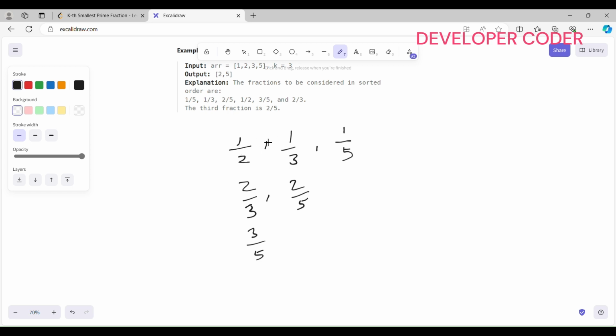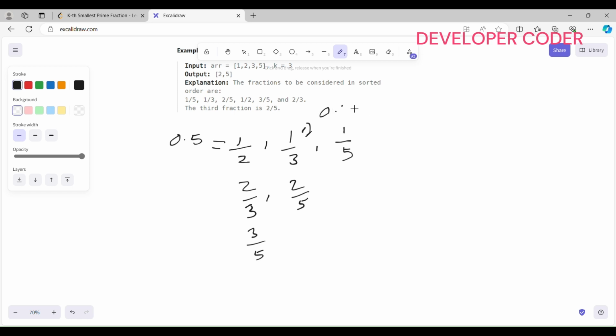So for 1/2, can I write it like this? 1/2 is 0.5, and what is the value of 1/3? 1 divided by 3 is equal to 0.33.